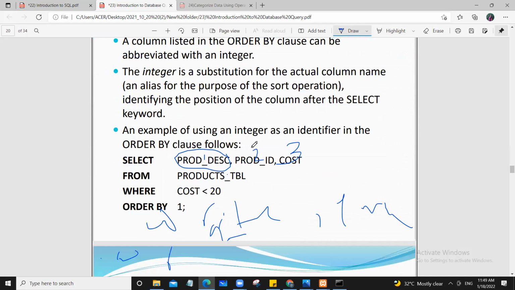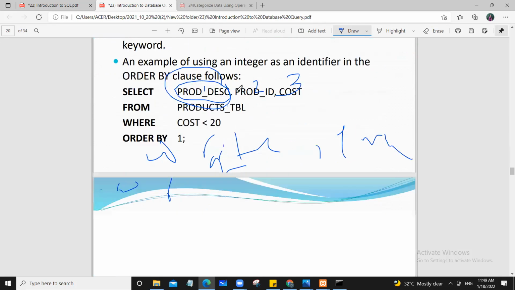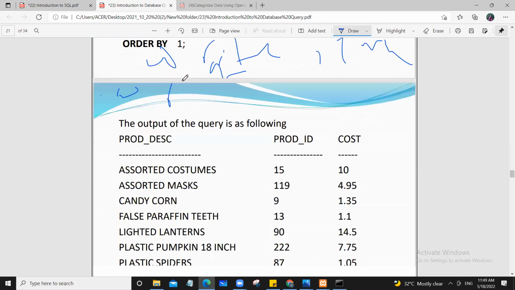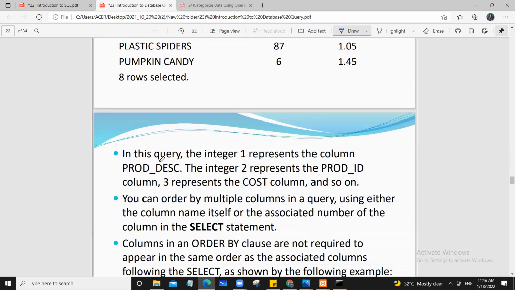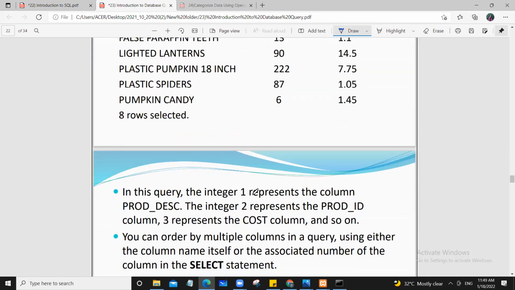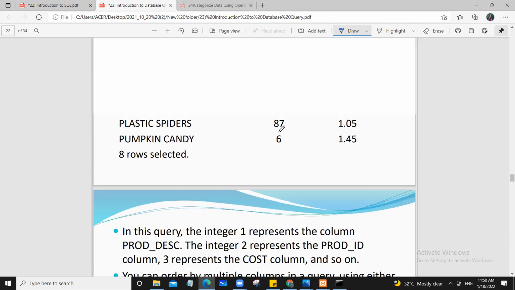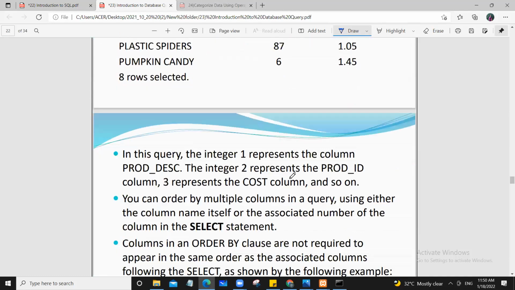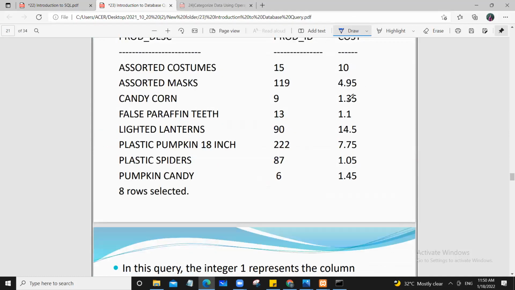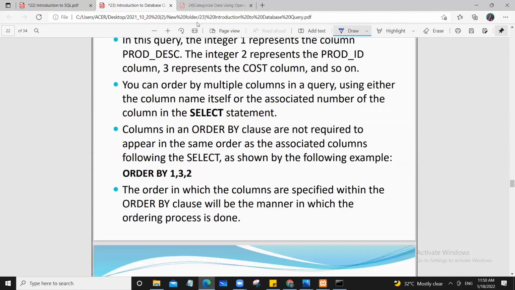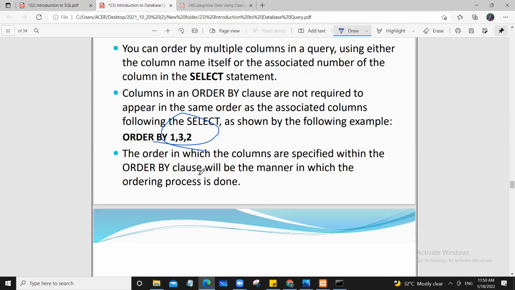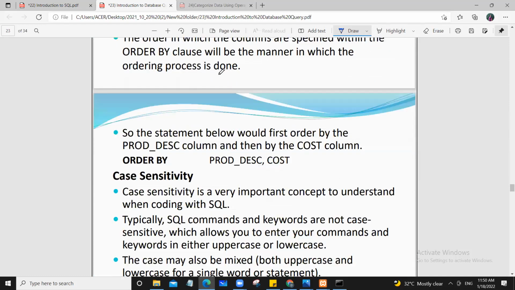So you need to order by 1. Integer 1 represents the column product description, 2 represents the column product ID, and 3 represents the cost column. So you can use this integer to order your output.